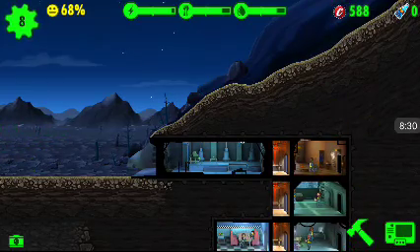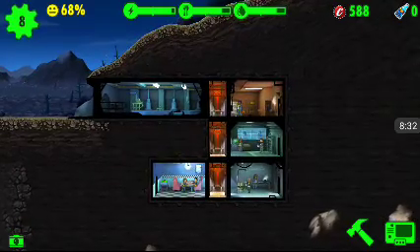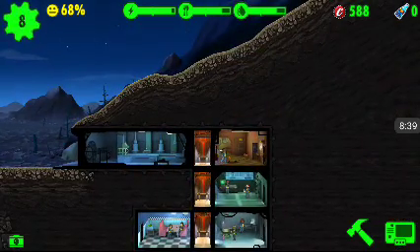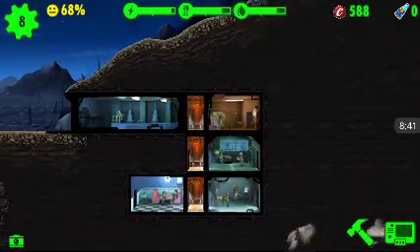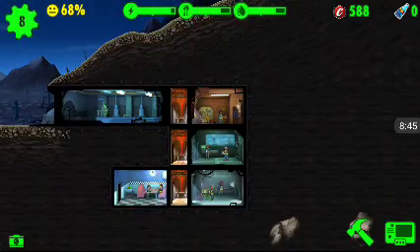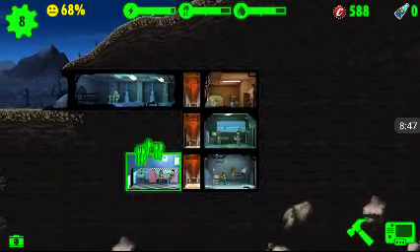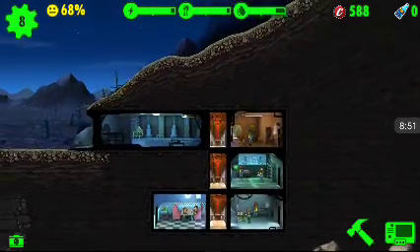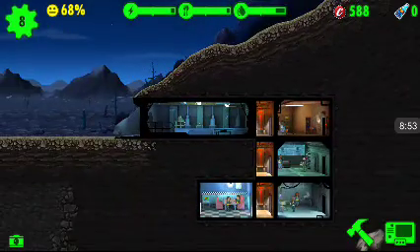Okay, it's been 8 minutes now, and we already have three rooms, because the living quarters has already been built. Let's see. So we got 2 people in the diner, 2 people in the power station, and 2 people in the water, and 1 useless person in the living quarters. Maybe I should send him out.